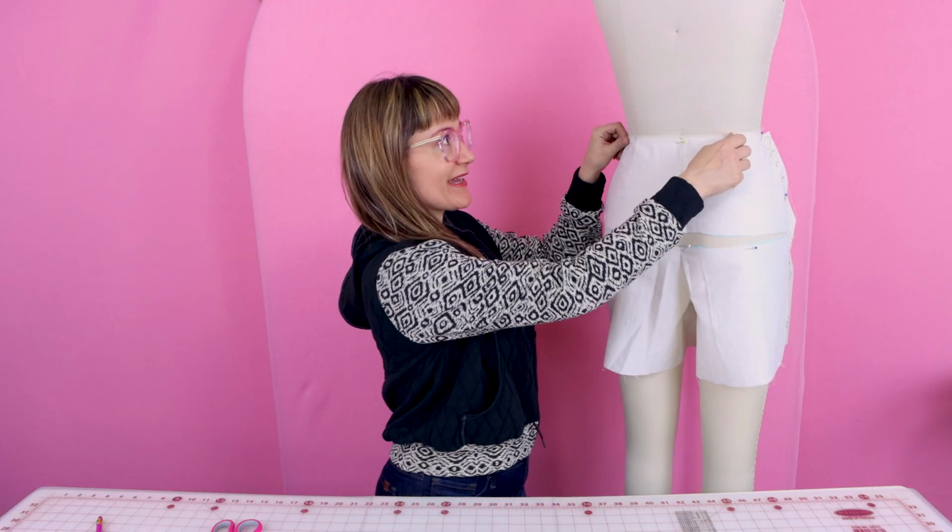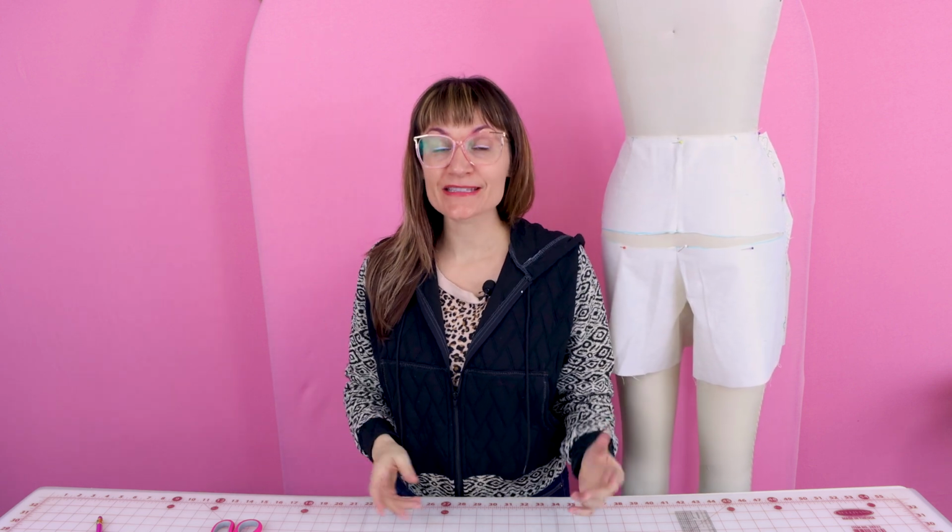But like I mentioned before, what do you do if your seat is too long? Let's say it's like hanging in between your legs and it's really uncomfortable, or you can take your pants and you can pull them all the way up to under your chest. You know what that means? It means your seat length is way too long for you and we need to shorten it. So let me show you how you would do that.